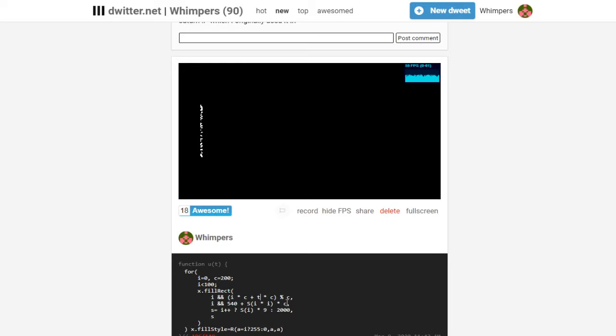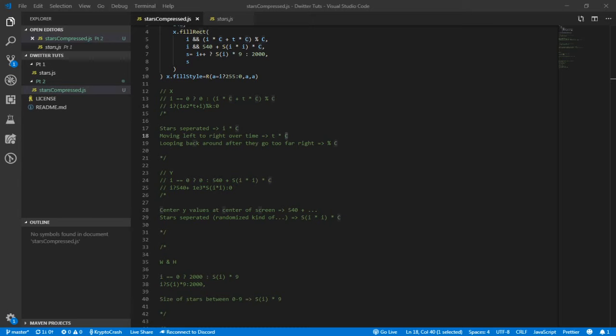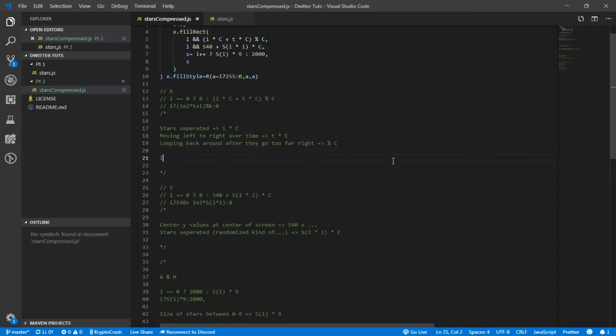So you can kind of think of this as an algebra equation where if I take i times 200 plus t times 200 mod 200, what's going to happen is i times 200 mod 200 doesn't equal anything.